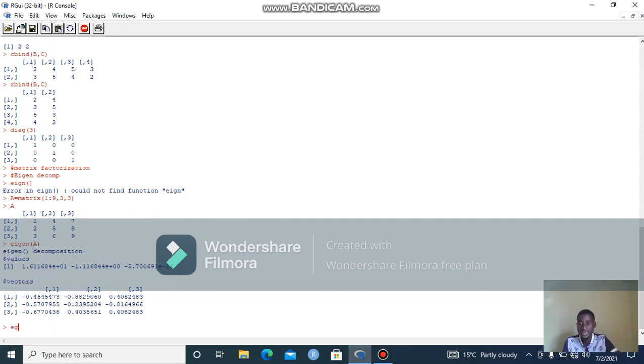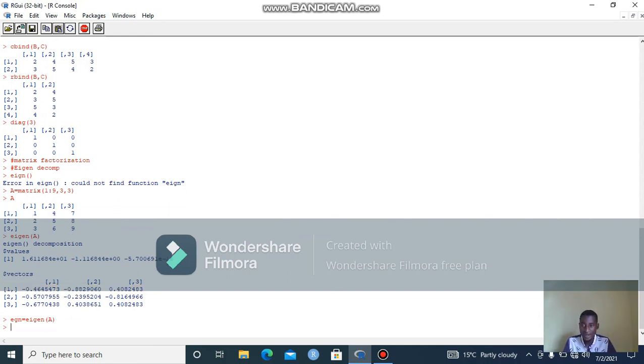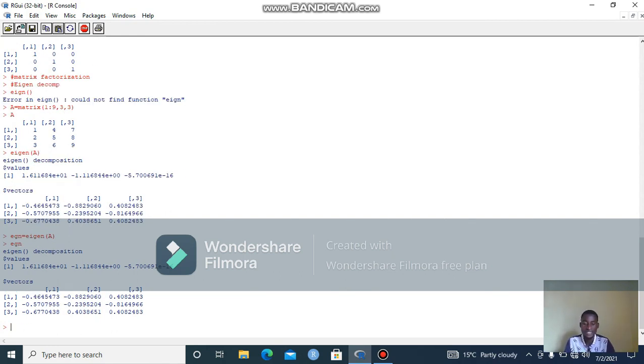Suppose I call this eigen in short form like that, and I say eigen is equal to eigen of the matrix A. So this variable eigen will store the eigenvalues and eigenvectors of this matrix A. After they have been obtained by this function, they are stored in this memory named eigen, that is the variable eigen, so that when we say eigen, it will print out the eigenvalues and eigenvectors.